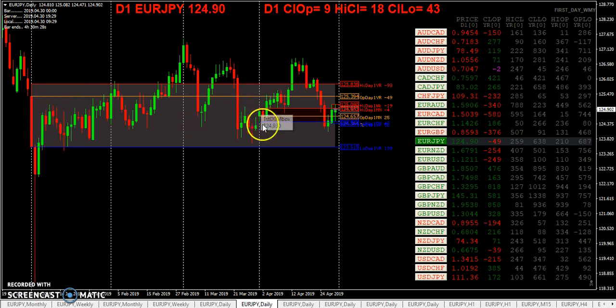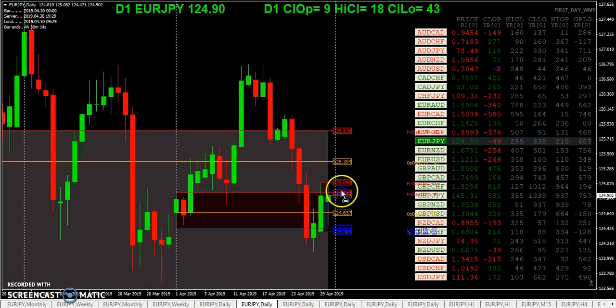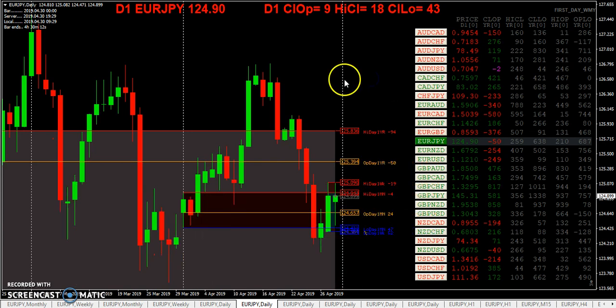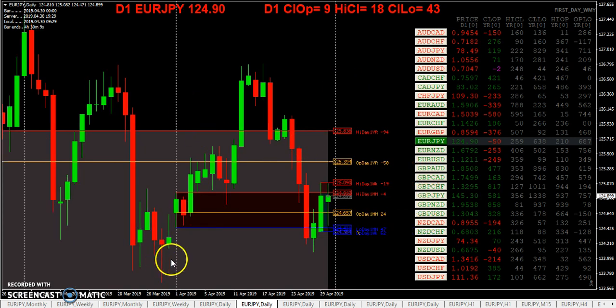Here's the first day of this week. I'm sorry. This is the first day of the year. This is the first day of the month, because this is monthly. And then here's the first day of the week. Maybe we can elongate that just one more time. So we're looking at the month here, and you can see the price action off the open, off the first day of the month. See, we went through the high of the year and all the way back down.